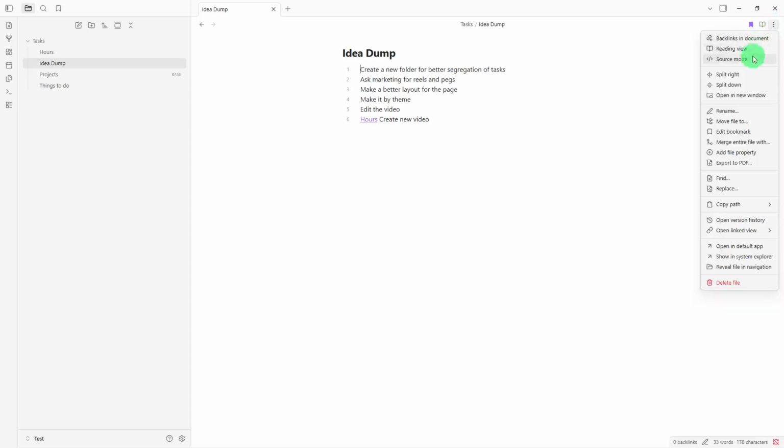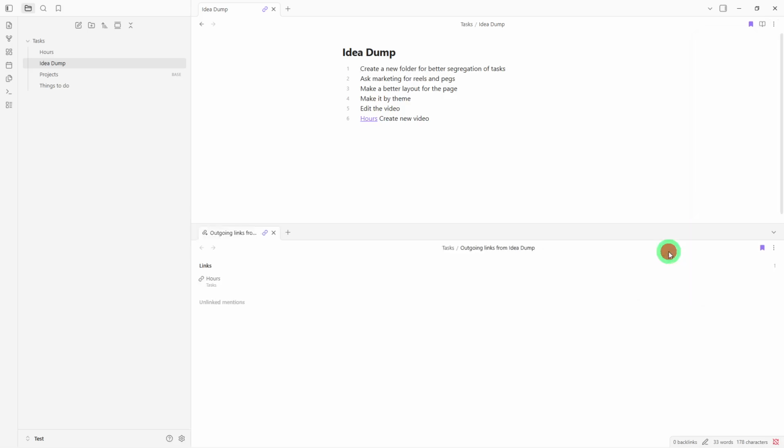Take a moment to review the linked notes displayed in the outgoing links pane. You'll see a clean list of note titles, and each item represents a note that your current note is directly connected to through an internal link. Spend a few seconds scanning through them to get a sense of the topics you've woven together. The more links you create throughout your vault, the more connected and powerful your knowledge base becomes, because each link acts like a bridge between related ideas.